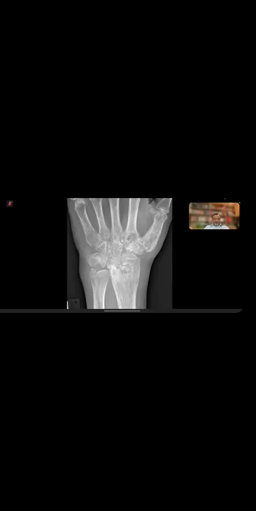Okay. This is another teaser for you. This patient presented with severe wrist pain, one-sided. So what is this? The patient won't let you touch it. Yeah, very good. Infection is a possibility because there is osteopenia. Septic, very good. Can be infection, can be rheumatoid. Sympathetic, well, yeah, can be.